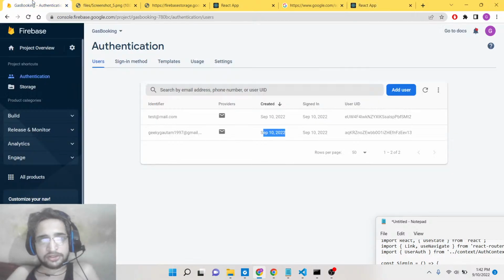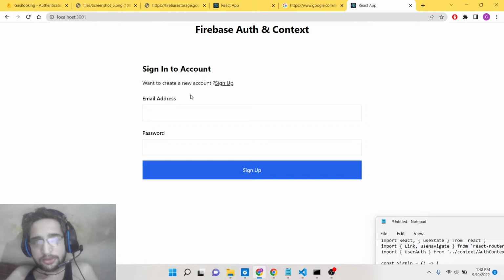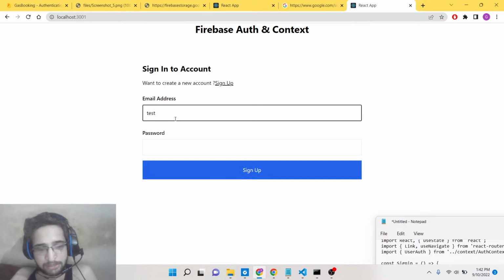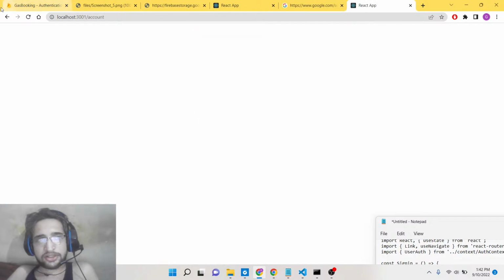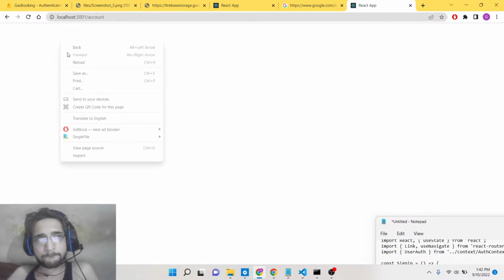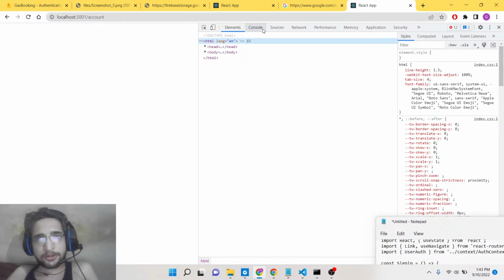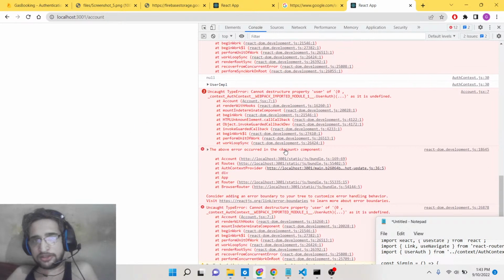So let's suppose we put this email here, test@mail.com. This is the existing email address. Password I know 123456. Click sorry, this one, there will be an error because an existing email is already there.